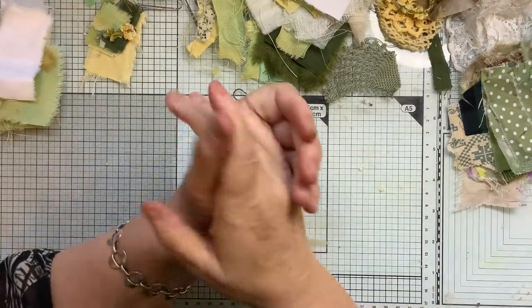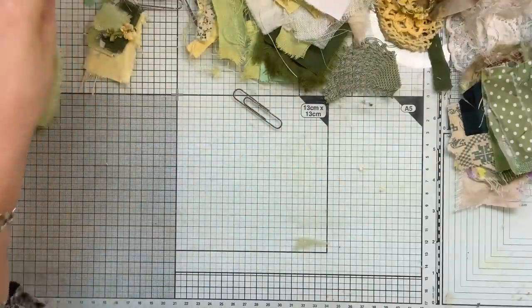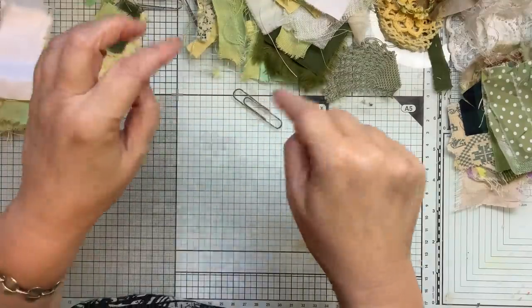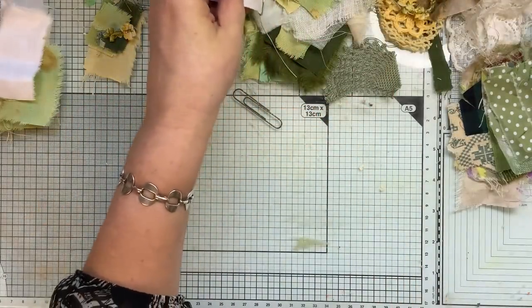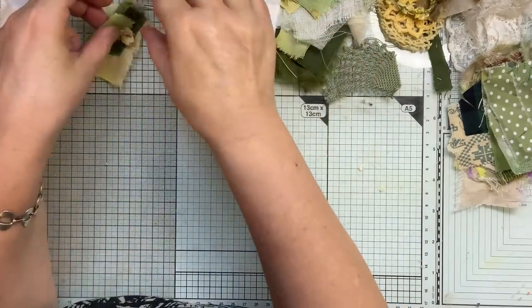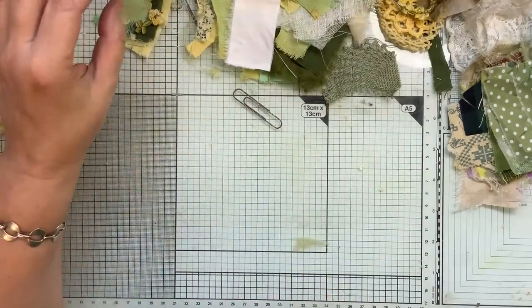I've been meaning to do this for ages. I did some years ago, but I haven't done any for a while. You can put these on safety pins and then put little tabs at the top, but I haven't got any safety pins big enough. I wanted it about 2 inches because that's quite small to work with. So I'm going to do it that way.